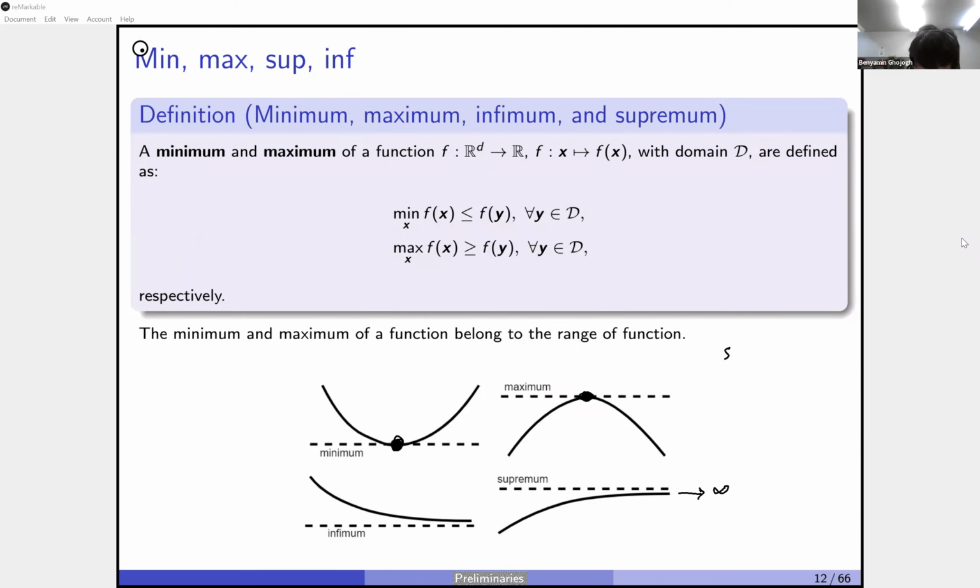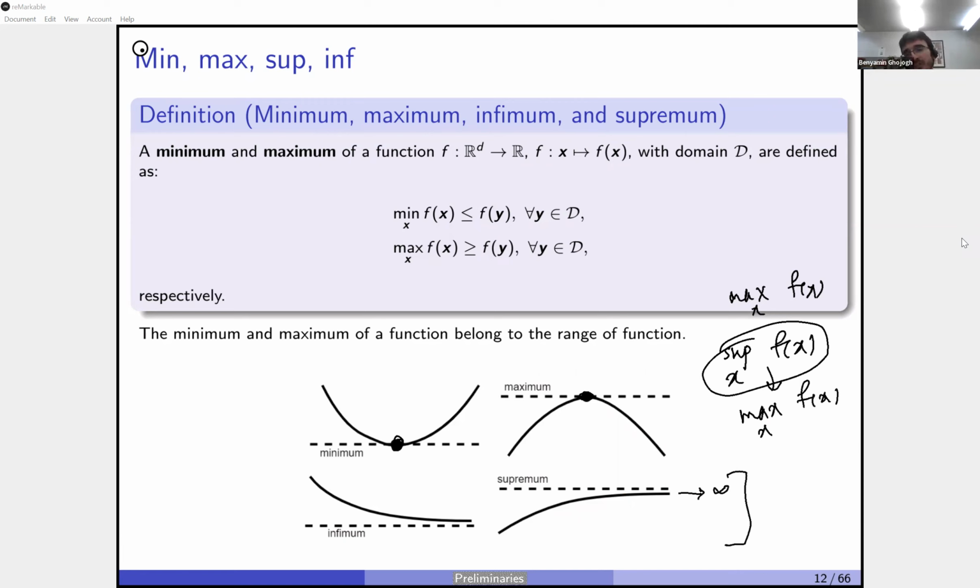That's why you sometimes see, rather than saying max f of x, in papers supremum over x of f of x. Why? Because they want to cover this case too. Maybe the function has some cases like this. We want to find that too. But if the function doesn't have such cases, then you can simplify this expression, supremum of f of x to maximum of f of x, or infimum of f of x to minimum of f of x.